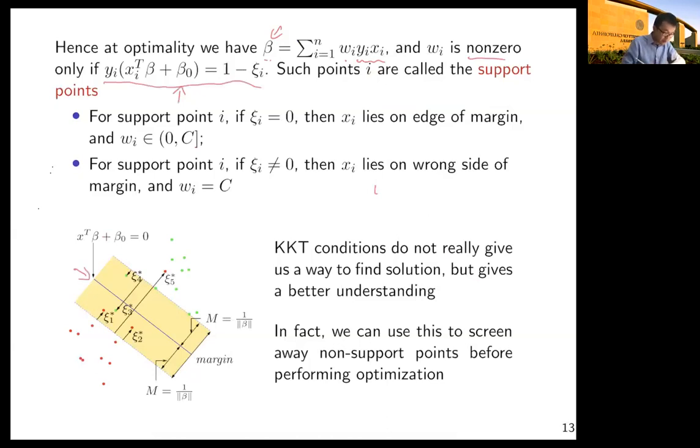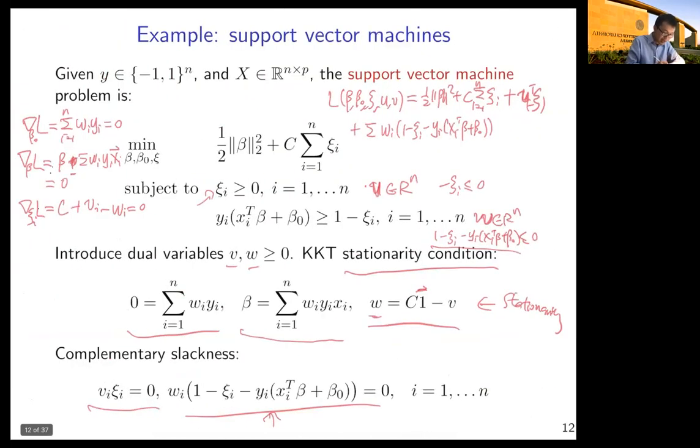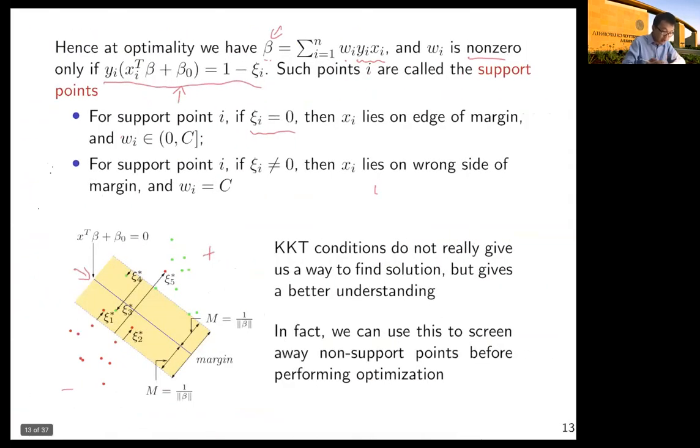On one side of this hyperplane, we're going to predict green. On the other side of the hyperplane, we're going to predict red, or plus or minus. Now suppose psi is 0. Notice that psi being 0 is mandated by complementary slackness. Suppose psi is 0, then this means that the data point actually sits right at the so-called margin.